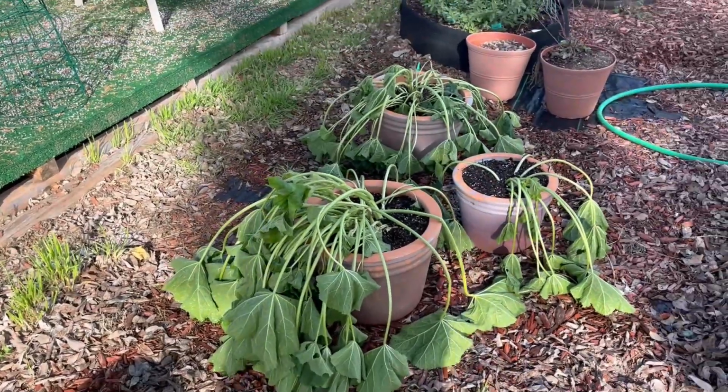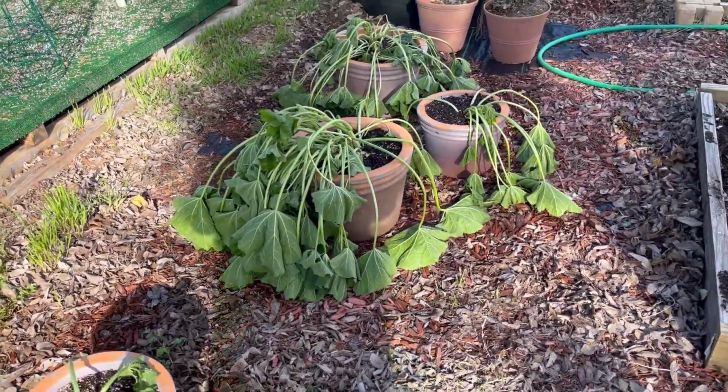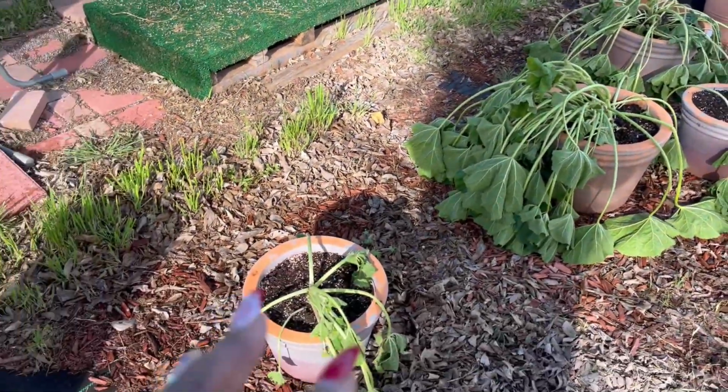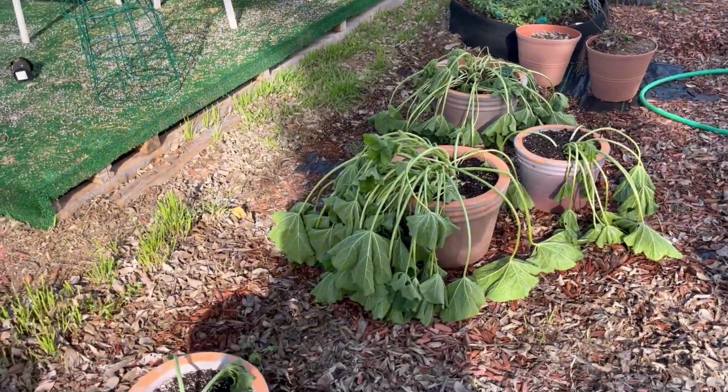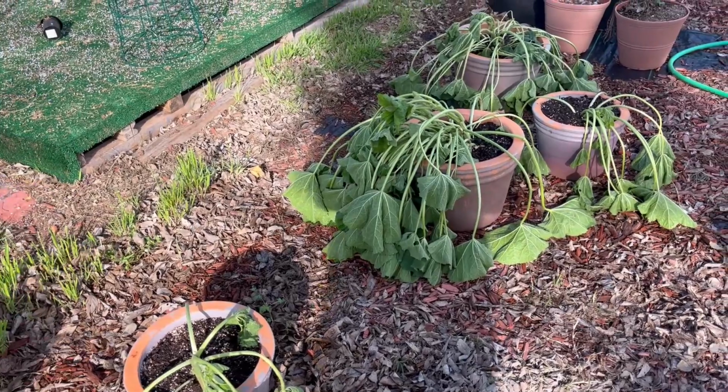This is what I did to the hollyhocks. We took them up because they were so big, guys. It's four of them. They were so big, we took them up and we planted them separately. We just separated them by the root.